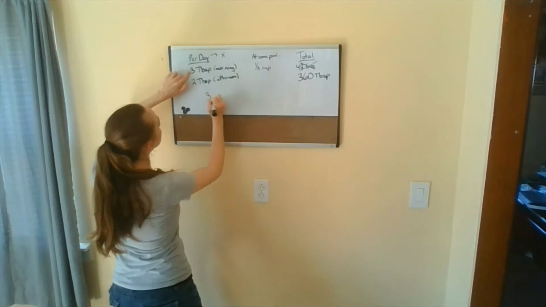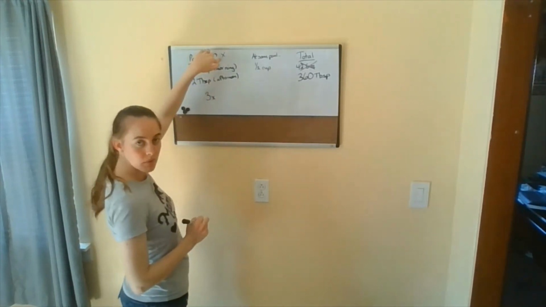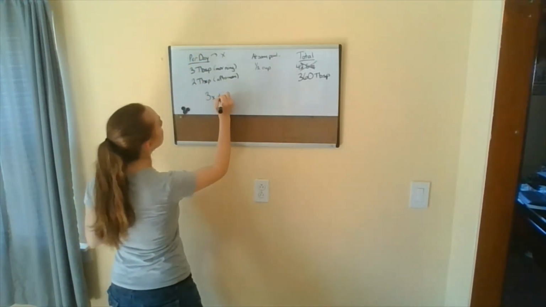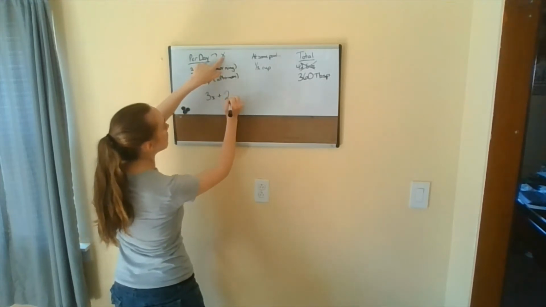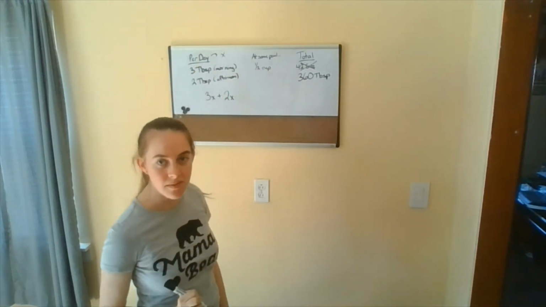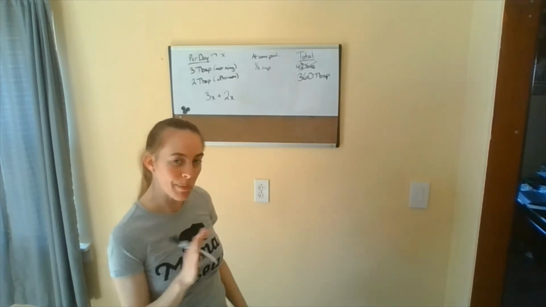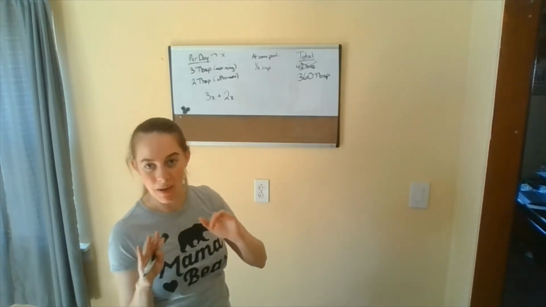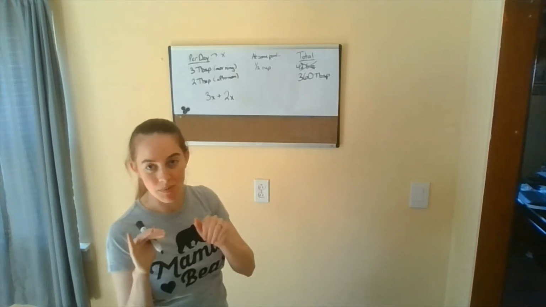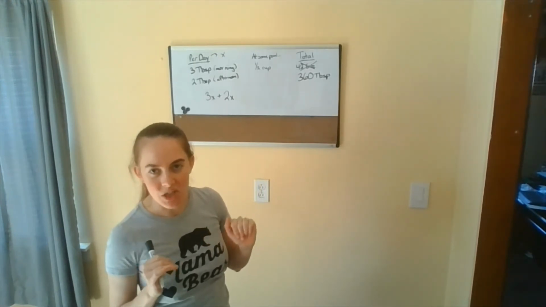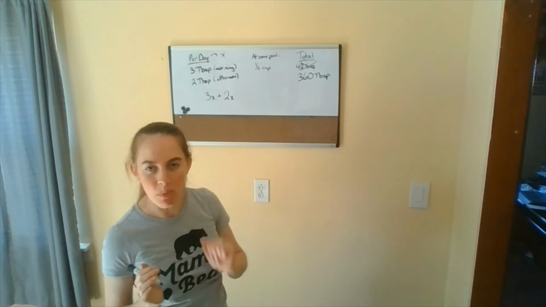So just as we said it, we're going to write it now algebraically, and it'll turn into an equation. So 3 times our number of days, 3x, plus 2 times our number of days, 2x. Side note, could I have combined this together and written 5x? Yes, but I'm going to keep them separate. That way when I look back at my equation, I know what was my morning, what was my afternoon, just in case we decide to change one of those up later in quarantine.